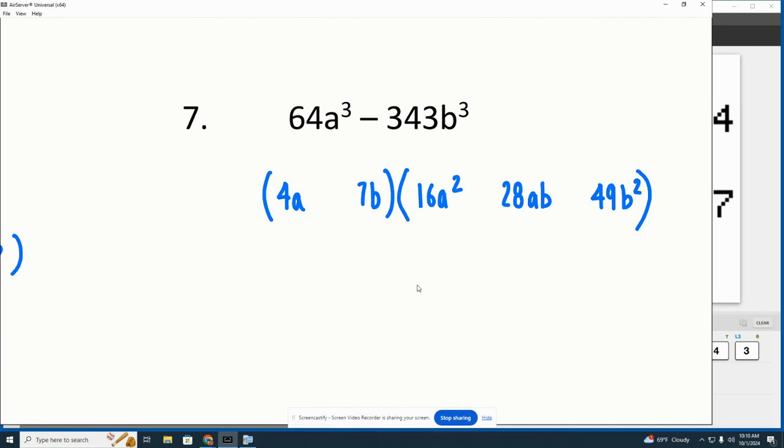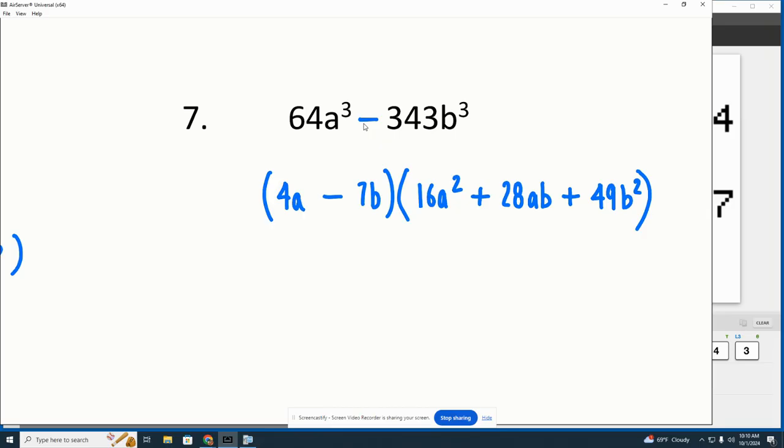AB. So there's my binomial and my trinomial. All done. Except for one thing. My signs. Guys, if the original one was a minus, what does the binomial have to be? Minus. It's got to take on the original sign. But to offset that, this middle term has to be plus. And what did we say about the last term? Always plus. It's always plus because you squared it. And anytime you square something, it's got to be positive. You with me? And there you go.